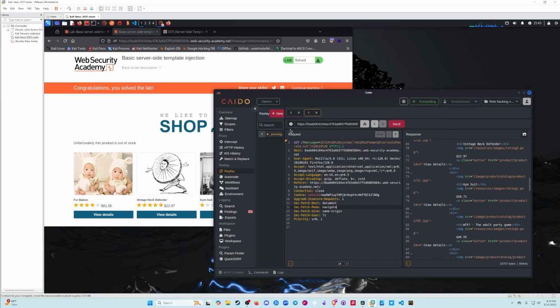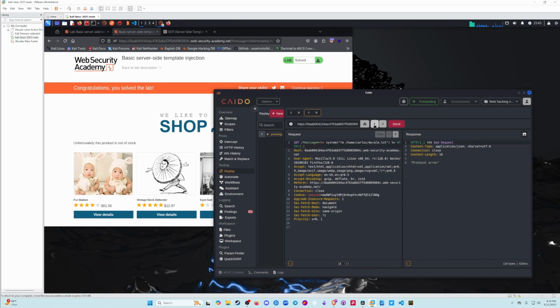So that is how you do SSTI. The reason why that worked is because it executed this as system, and we knew the file location.